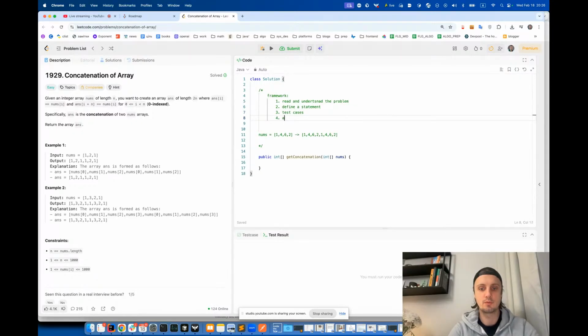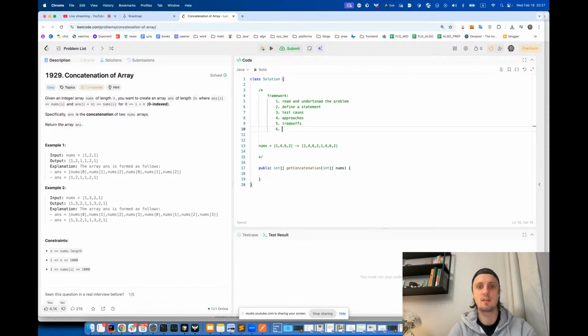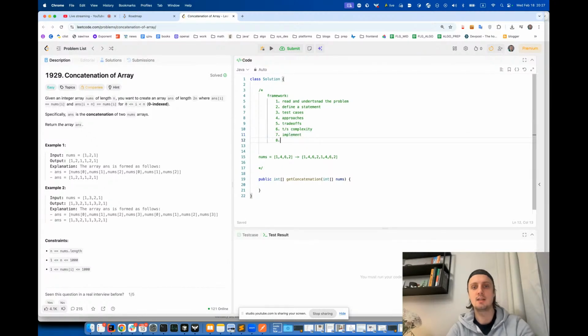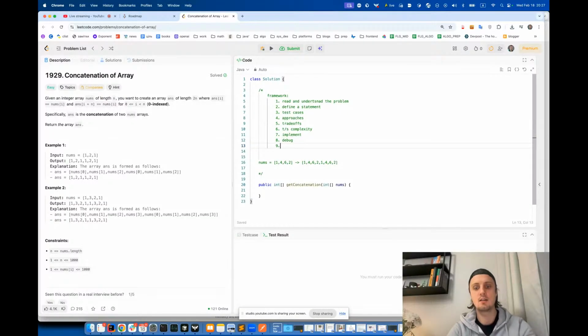Fourth, we need to propose approaches. Fifth, we need to tell about trade-offs of each approach. Then we need to tell about time-space complexity. Then we need to implement. Eighth, we need to debug. And ninth, refactor if needed. So we have 9 steps that we need to do.